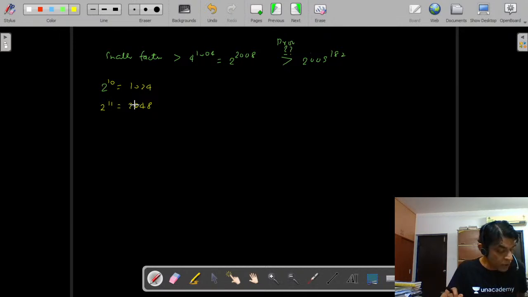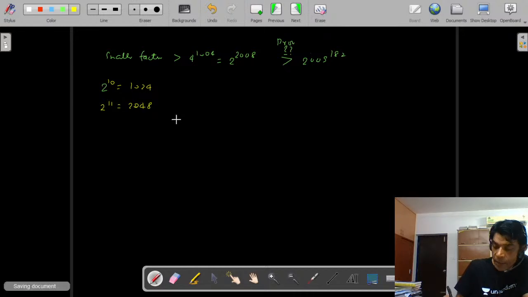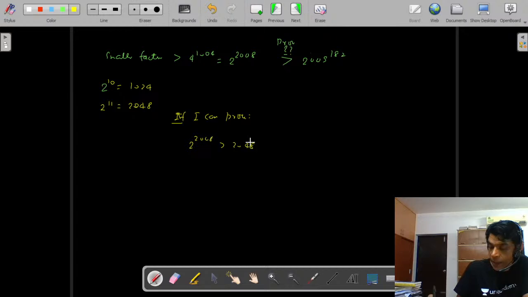It is much weaker, as somebody observed. It is a much weaker problem, but still it holds water. It still is good enough. Okay, so 2 to the 11 is there, and 2009. It's like backtracking. If I can prove that 2 to the 2002 exceeds 2048 to the 182, then we are done, because this will obviously exceed 2009 to the 182.